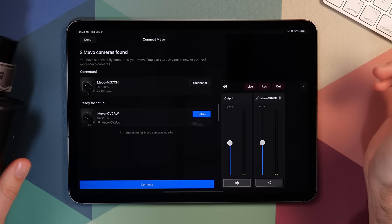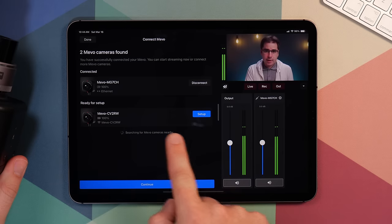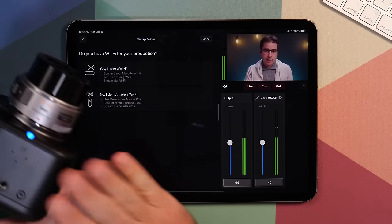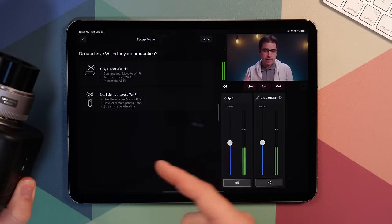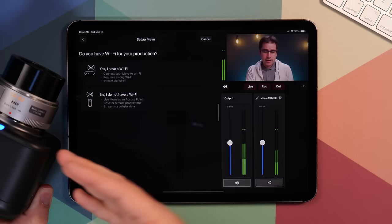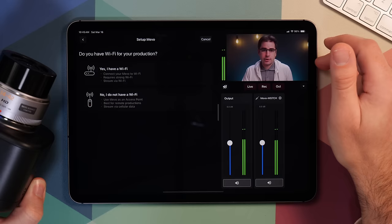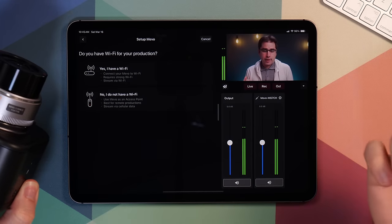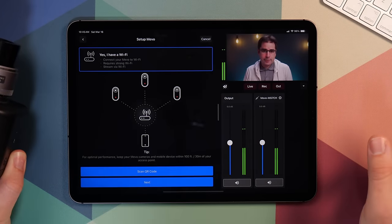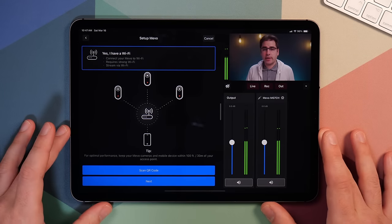Let's go ahead and connect to this one first. Now we see the video feed pop up. Over Wi-Fi, we have two options: connect this to the Wi-Fi hotspot in my studio, or I can actually connect the iPad to this directly, but then I have to use the LTE signal in the iPad in order to do a stream. Since I do have Wi-Fi in the studio on the same network as the ethernet, I'm going to connect to that Wi-Fi. You can generate a QR code to auto connect to your Wi-Fi, which is a lot easier than typing in the credentials manually.